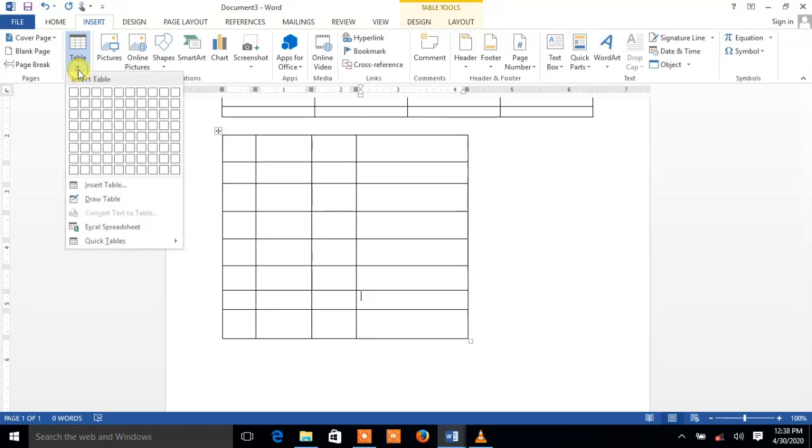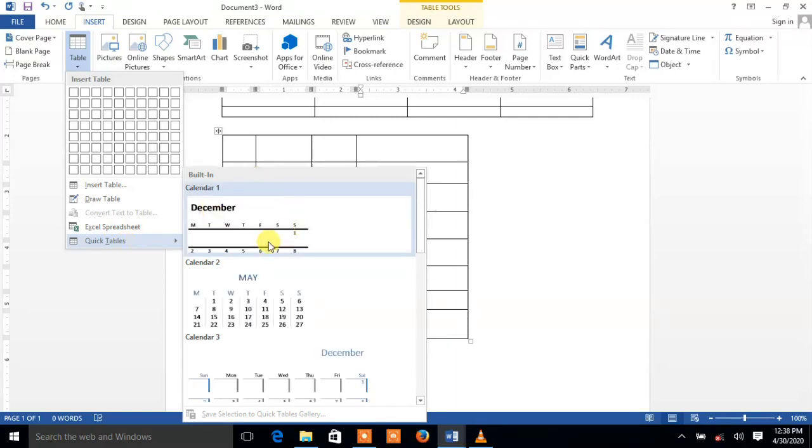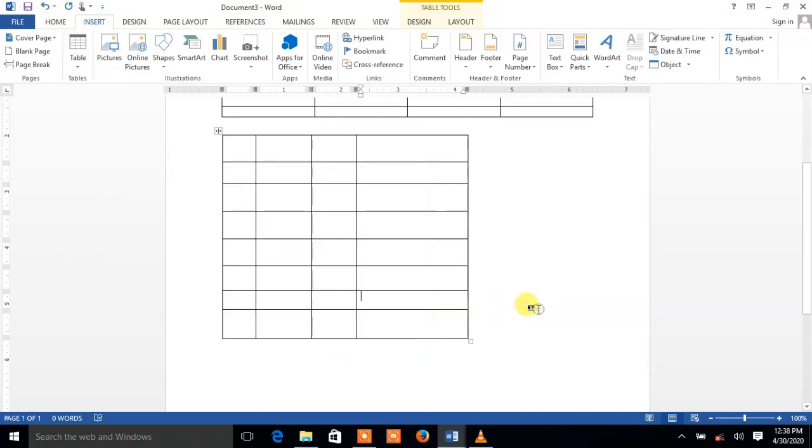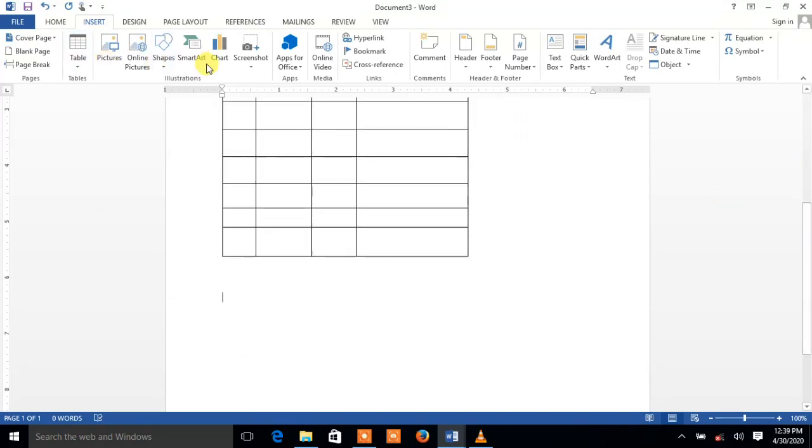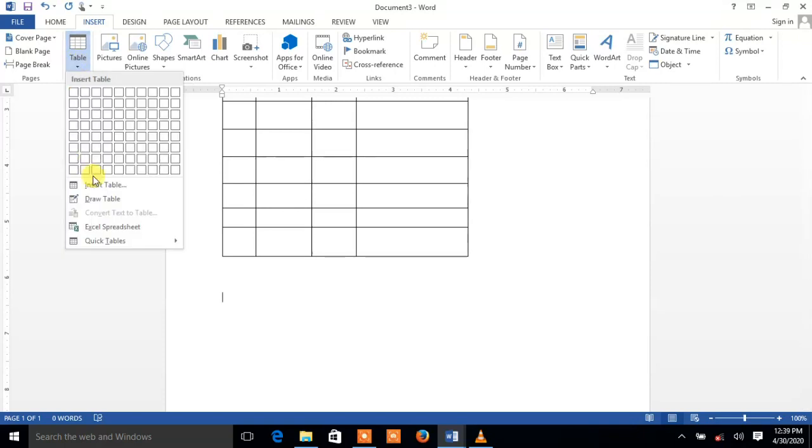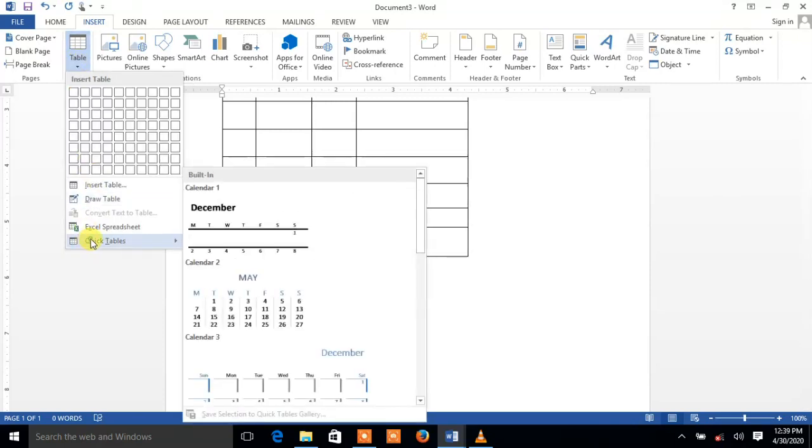The fourth way is Insert, then Table, and then Quick Tables. You have sample tables here. Before you select it, let us see where we have put our cursor, because this is where the table will come. I'll put my cursor here and then click Insert, then Quick Tables, and you select one of these.